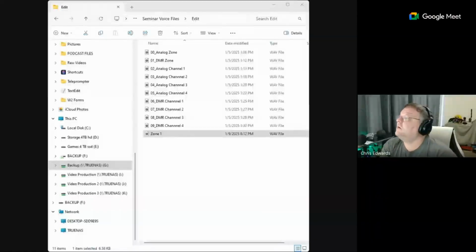All right. So basically what you come up with when you're done with all those is you have a list of files, and you have to name them like these, like you see. 00 analog. Well, mine is analog. This is how mine was set up for this particular demo. So 00 analog zone, DMR zone, and then analog channel 1, 2, 3, 4, DMR channel 1, 2, 3, 4.